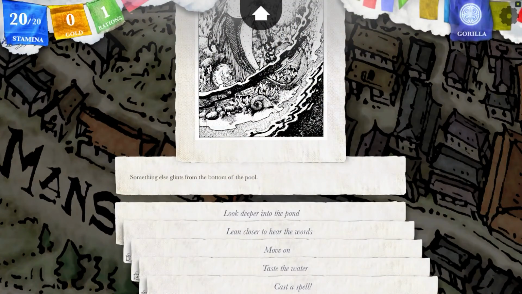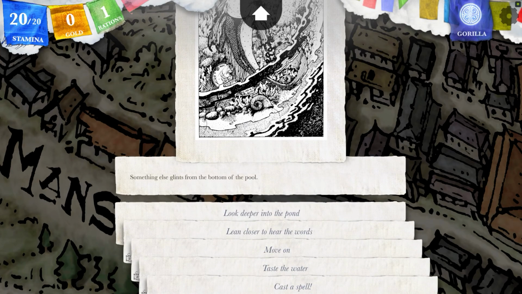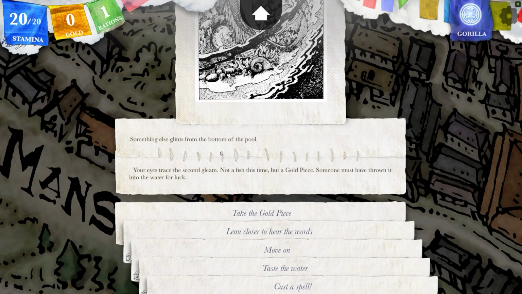I'm thinking the talking to the fish option was probably the best option here. We don't have a green wig though. Bugger. So what we're going to do is we're just going to take an initial look, looking deeper into the pond. Your eyes trace the second gleam. Not a fish this time, but a gold piece. Someone must have thrown it into the water for luck.